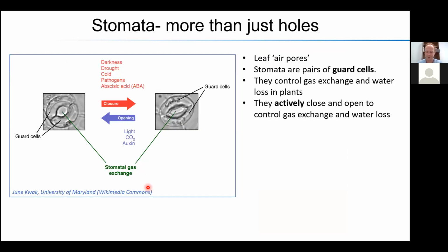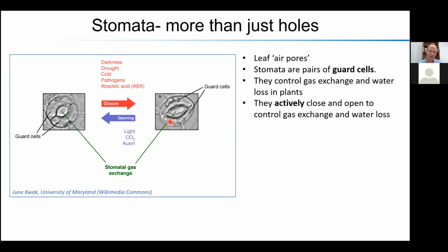As a quick introduction, stomata are the air pores that you find on leaves, and these control gases coming into the plants and the loss of water out of the plant. People tend to think of the stomata as the hole in the middle, but actually what makes them work are the 2 guard cells that surround that hole. These are actively and continuously sensing their environment, and when they receive the right signals, they will change to close or open that pore in the leaf to adjust the aperture and control gas exchange and water loss. And that is an active process.